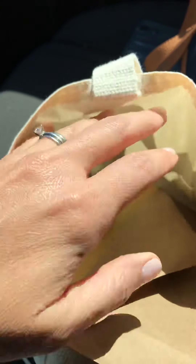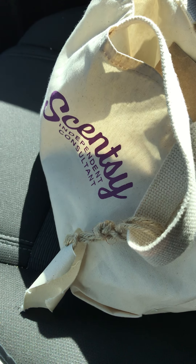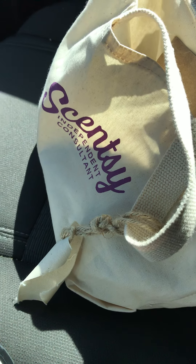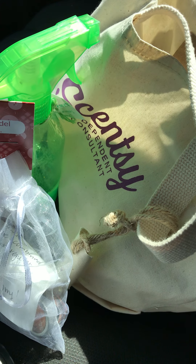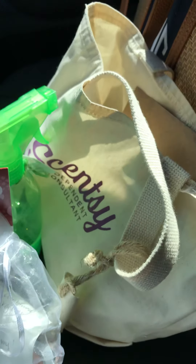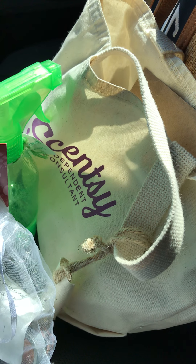For your bag parties, if you can make it branded, do that — or use clear totes from Amazon or clear makeup bags from Walmart. They don't have to be extravagantly big or expensive, but when your host is carrying it around to work or family gatherings, you want people to be intrigued — 'Oh, Scentsy! What's in that bag?' You also want them to experience things, so make sure there are nice healthy samples and scent circles. If they try it, they're going to want to buy it or use their host rewards on it. Guests will also see how you spoil your host and will want to host with you too. Every bag party I do is a little different, and that's okay — that's the beauty of being your own business owner.